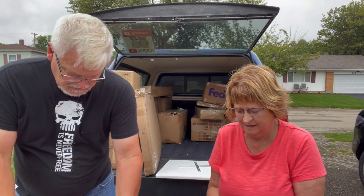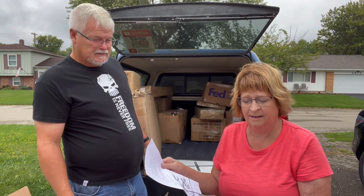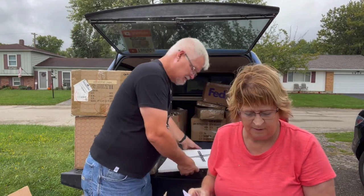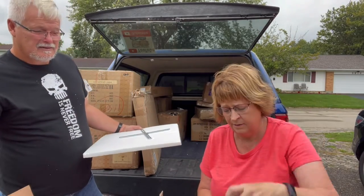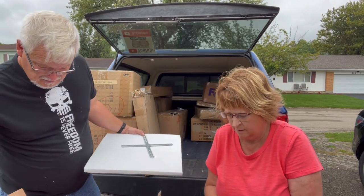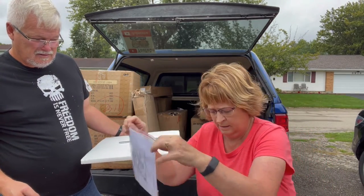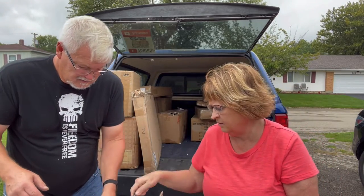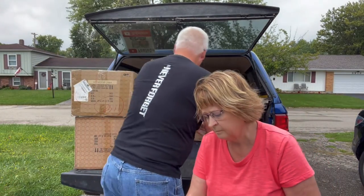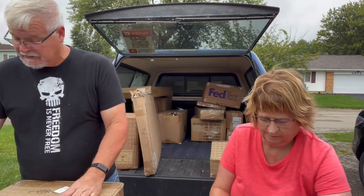We'll snapshot a picture of it inside. Let me see. There's the only picture I can find. It's a wiring diagram. Who knows? But everything's here. Let me put this back. There's several boxes with that design on it. It's all zipped, which I think is all lighting. Yeah, because there's some kind of bracket. Here's another one. And this one's real light. I'll be surprised if anything's in it.